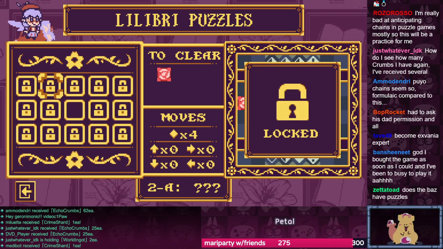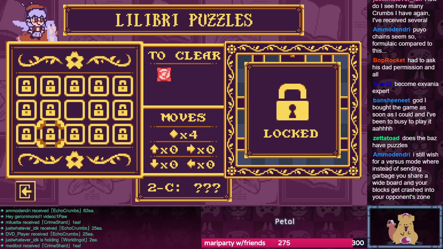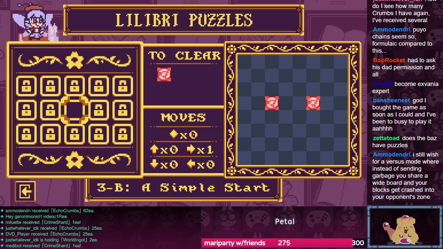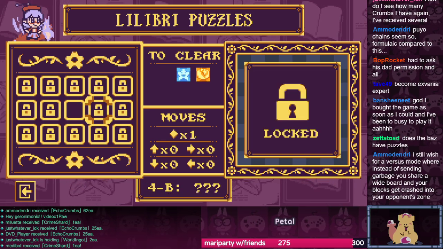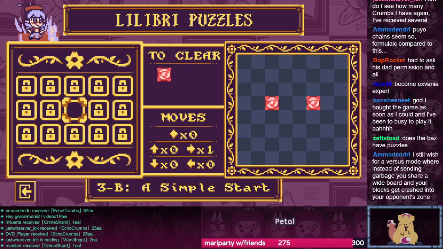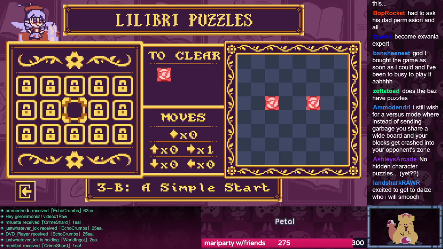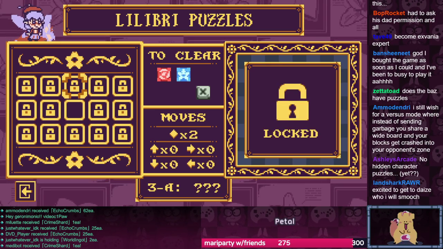But yeah, so they're all themed after the character. Like, Lilibri's are mostly about teaching you game mechanics and stuff. You start with one in the middle open, and then each time you clear a puzzle, it opens the ones next to it. So it's kind of like the thing in Smash Brothers. I think it's the way they do event modes in Smash 4.